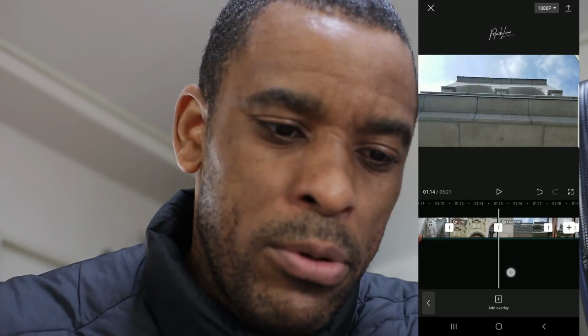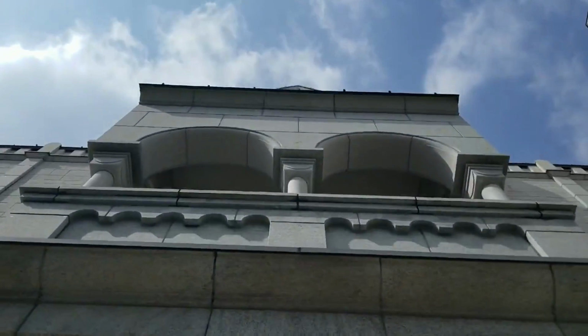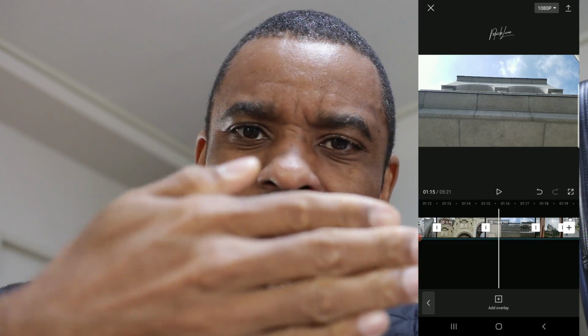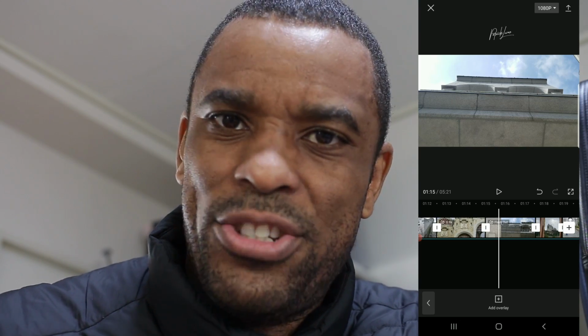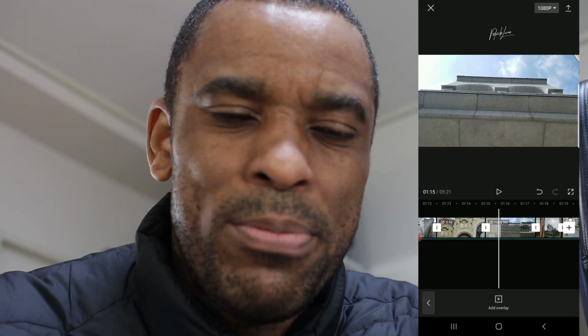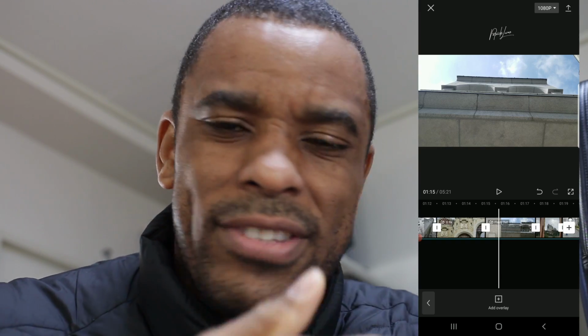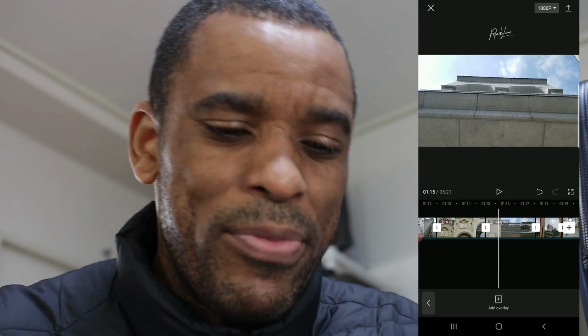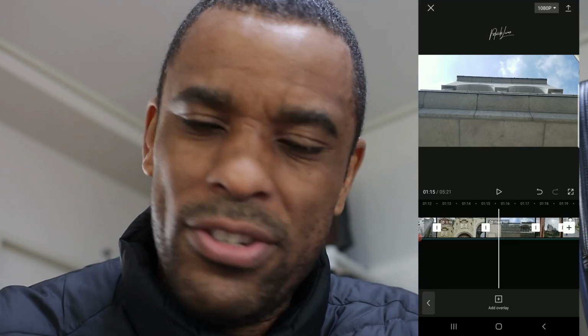This is another cool gimbal move that I like to do, and unfortunately, this gimbal too has the same issue like the Zhiyun, like it never keeps the horizon straight. I don't know what it is with some of these gimbals. My MOZA gimbals never have that issue. They always keep a straight horizon, but for some reason, my Zhiyun Smooth 4 and all my others, they don't keep the horizon straight. And here, it's not keeping the horizon straight. You can see that here.